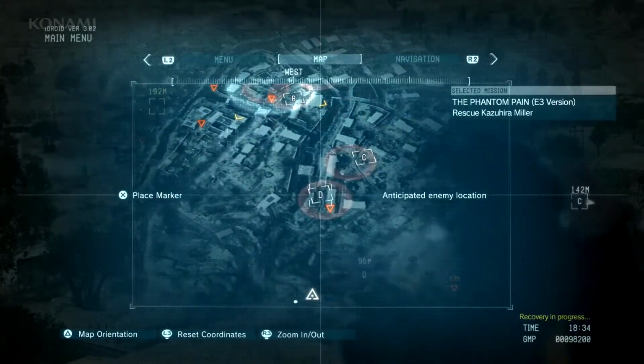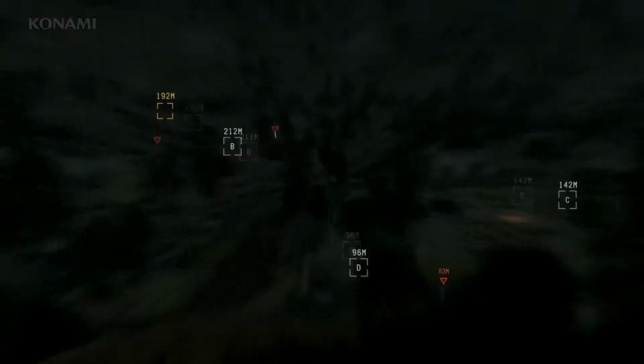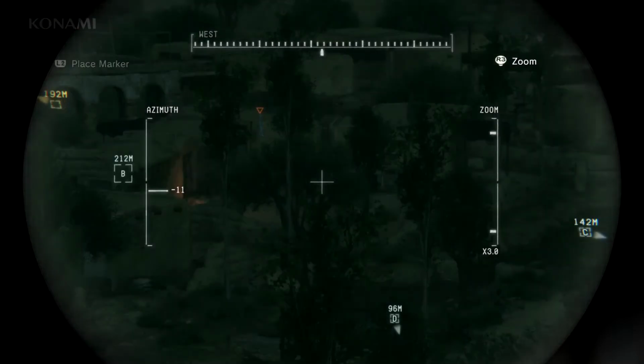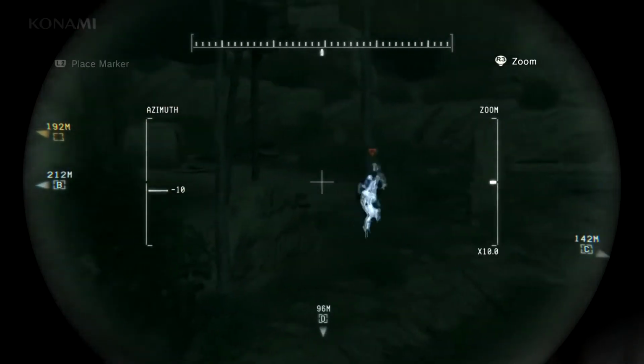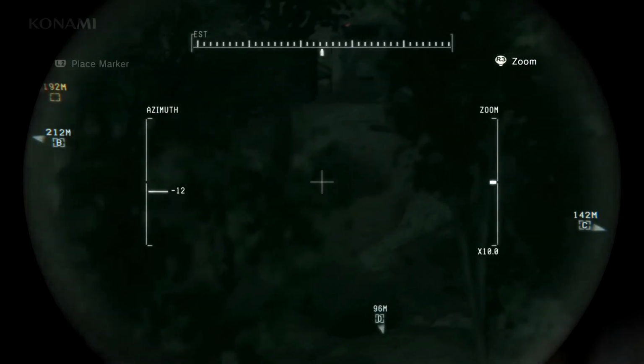Marker placed. Marker placed. And take a look with our binoculars. And sure enough, you see enemies entering these areas. So we'll go ahead and mark them as well.